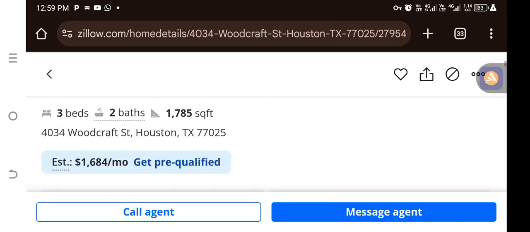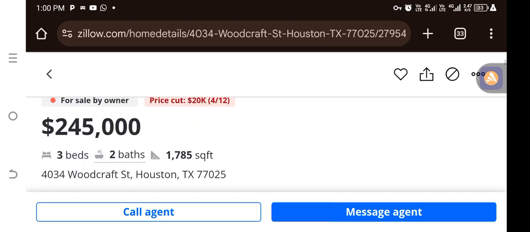So if we say, for example, we buy it all cash, we close in 2 weeks or thereabout. It depends on the inspection outcome, and then we pay all the closing costs. You don't have to worry about paying any closing costs. We take care of all the closing costs. How much do you think is a fair offer? You just shut up. Then he might say, okay, maybe you can give me 230.